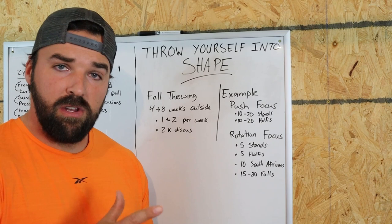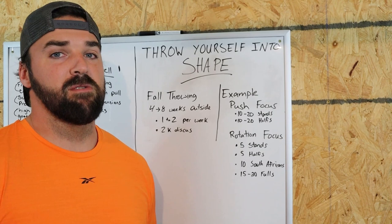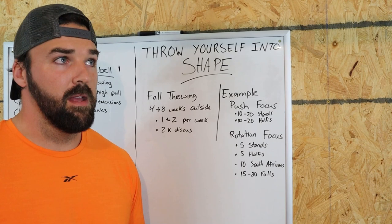My biggest focus right now is restarting the lifting and restarting the throwing, and letting that be slow — so that this month's training prepares me for next month. Next month, I can add more intensity or more volume without developing issues like tendonitis in different areas. I plan to throw one to two times per week, but honestly, based on my work schedule it's going to be once a week.